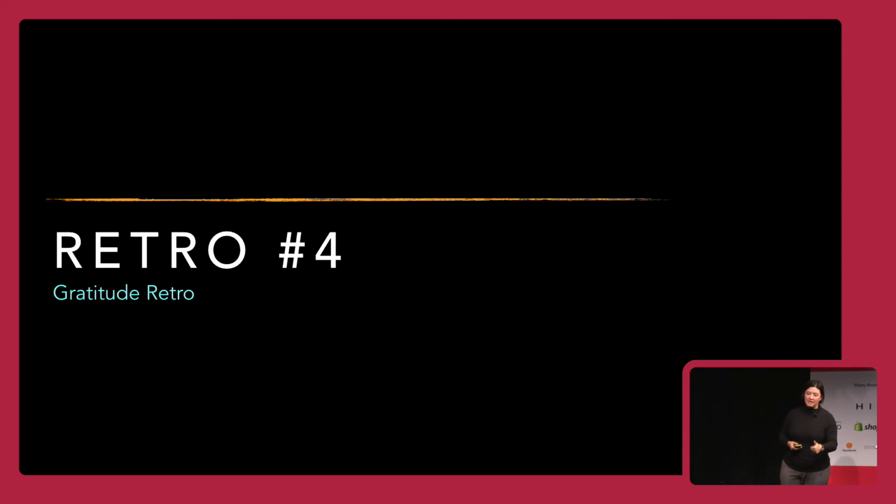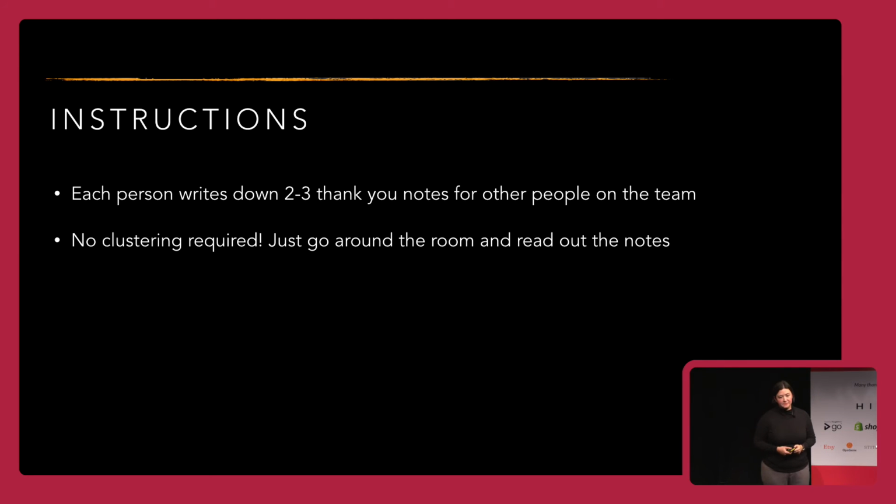The 4th type of retro you can run with your team is one called the gratitude retro. And this one is also very simple. Each person writes down 2 to 3 thank you notes for other people on the team. You don't have to cluster. This is one where you will go around and you will read every sticky to each other.